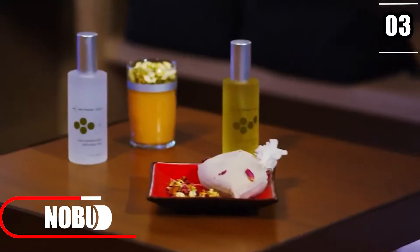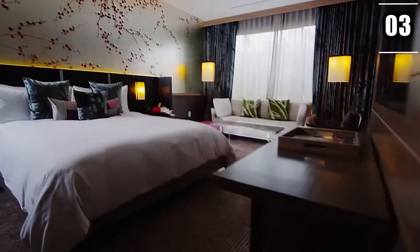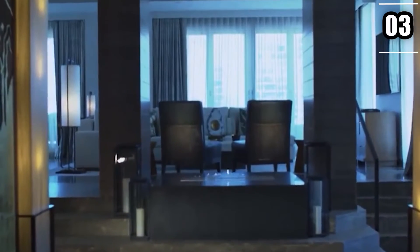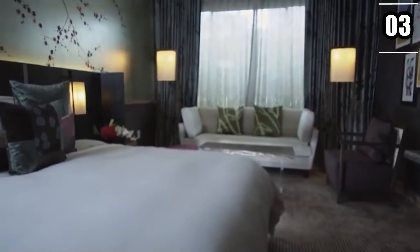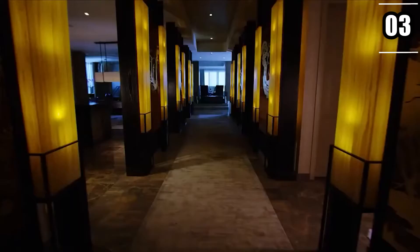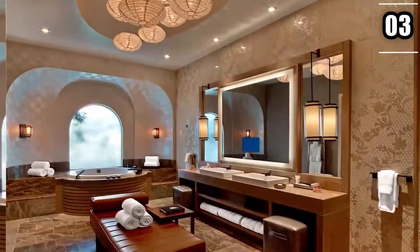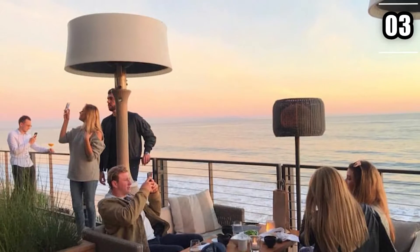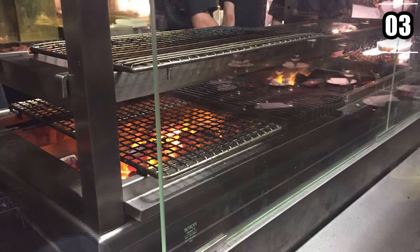Number 3: Nobu Villa. Another Caesars Palace Villa, without which this list would be truly incomplete, is Nobu Villa, which is often considered the crown jewel of the entire resort. This three-bedroom, 10,300 square foot villa feels more like a mansion with a lavish open-plan design, complete with a zen garden, Japanese-inspired onsen tub, outdoor patio, barbecue pit, billiards table, and robatayaki grill.